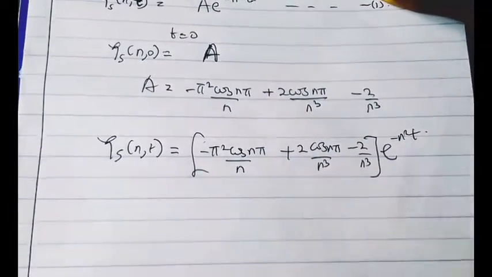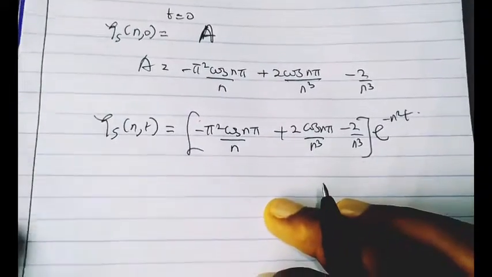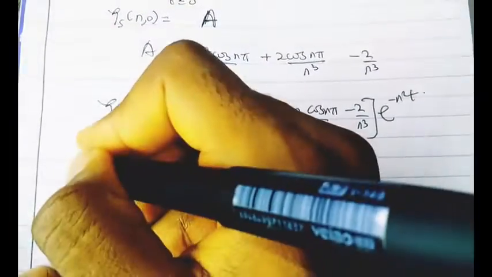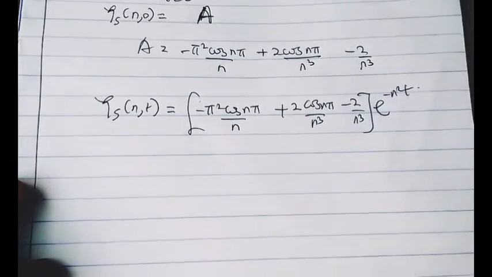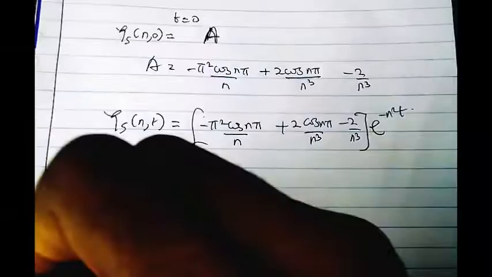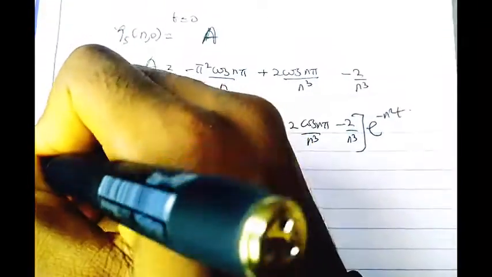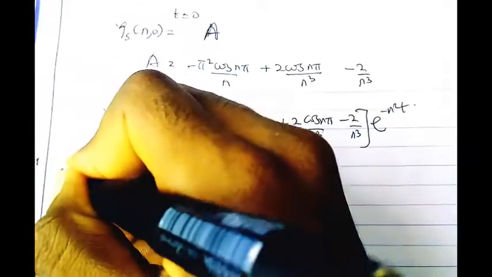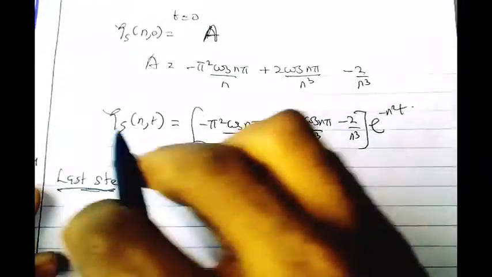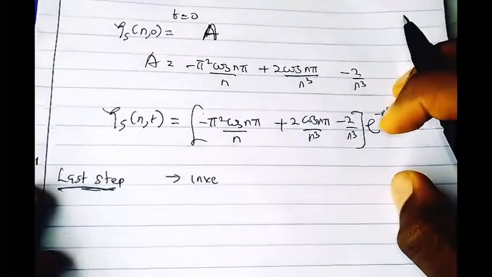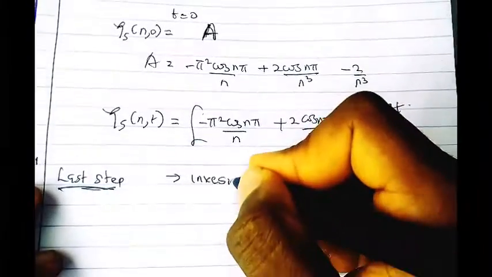So now we're already done with our solution, so let's introduce our inversion formula. I said the inversion formula is what we use to round up the solution. So I don't know what step we are, so I just call it my last step. So my last step now is to introduce the inversion formula. When I've gotten the value for my finite sine transform of the function, I can introduce my inversion formula.